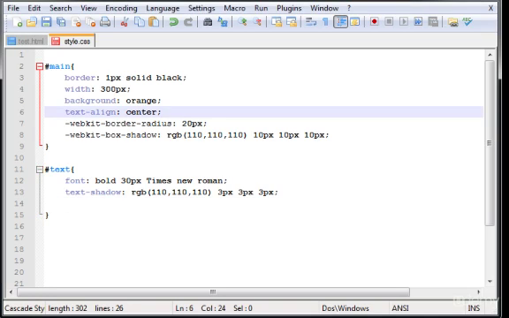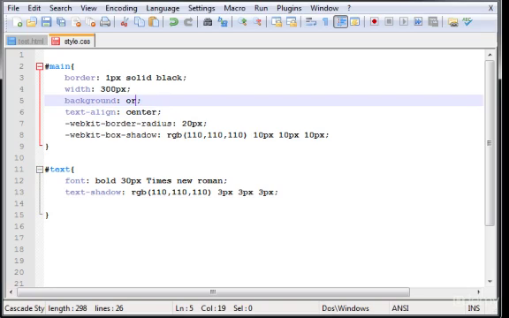So the first thing you have to do is go here, take the orange background out, and here let's type -webkit-linear-gradient. And here I'm going to type 3 values. Where do you want the gradient to start, either top or bottom, left or right?